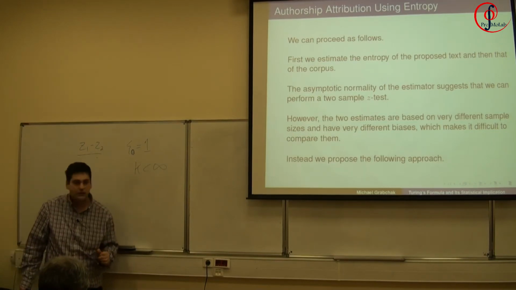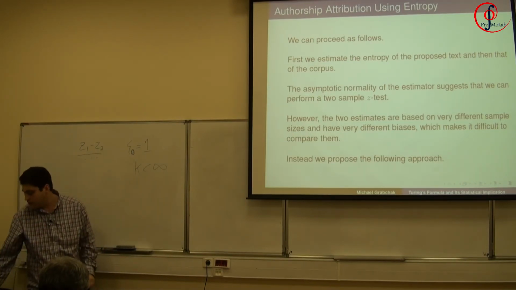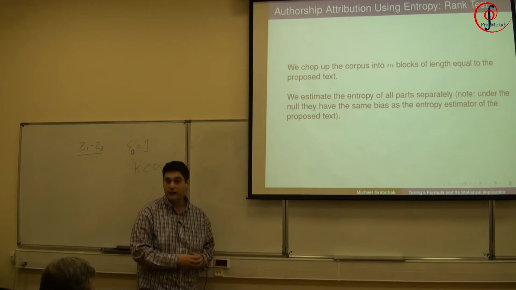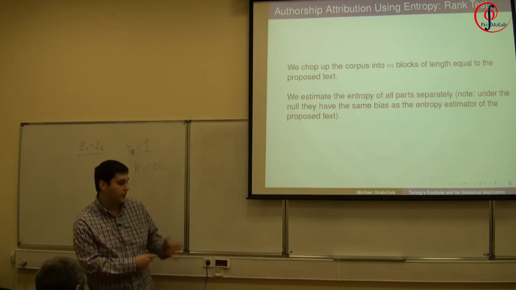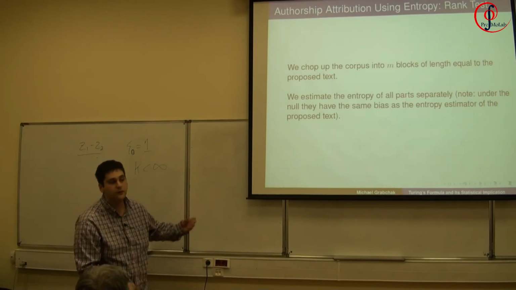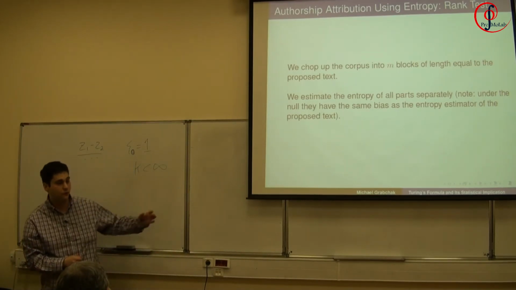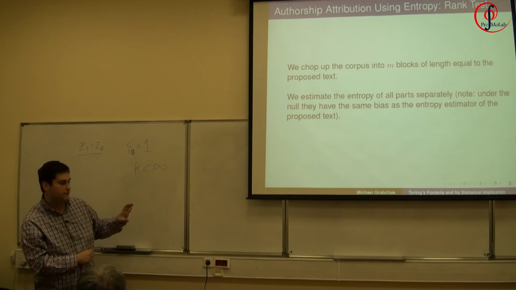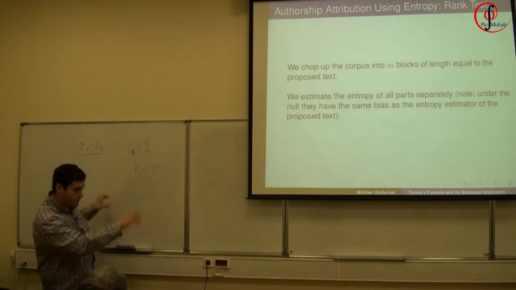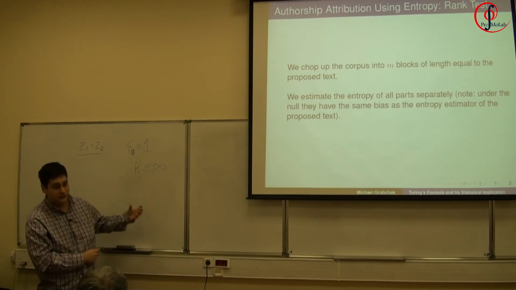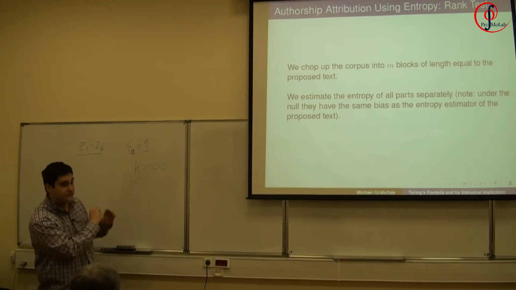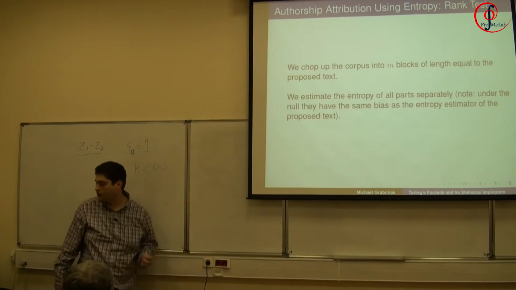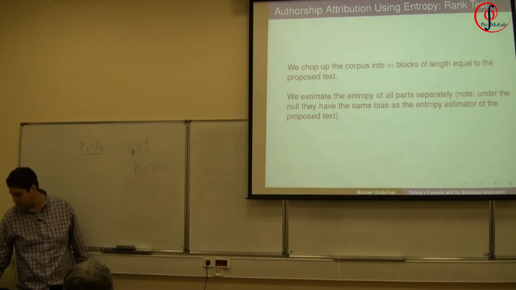So instead, we considered a rank test. We took the corpus and chopped it up into smaller pieces of length equal to the length of the poem. Then we estimated the entropy of all of these pieces along with the entropy of the poem, and ordered them from smallest entropy to largest entropy. If the entropy of the poem is very much in the tails, then that's evidence against it. Basically the p-value is the probability of seeing the poem as far away from the center as it is, or even further away. So that was our approach for this problem.